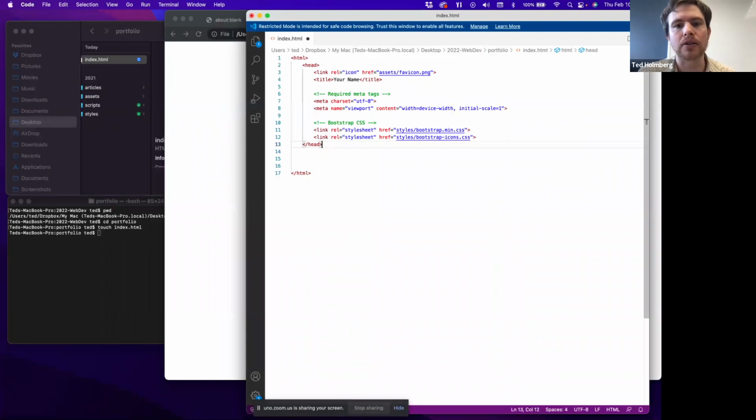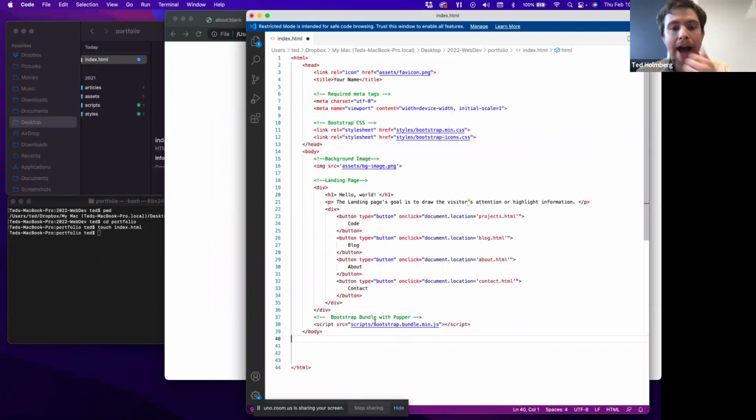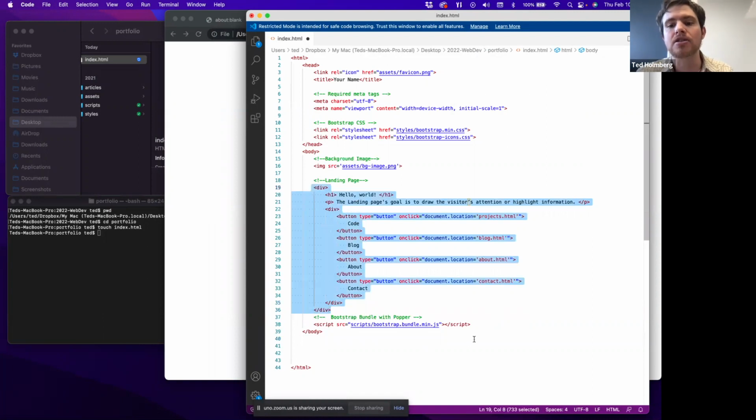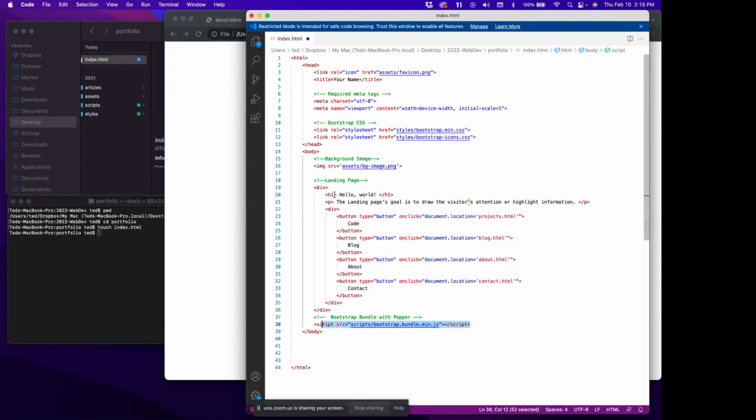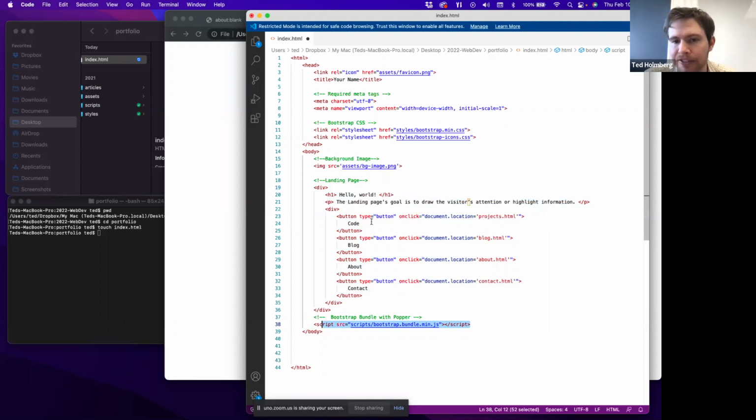inside of the head, but we're going to link our JS files after all of our HTML elements, because the JS files potentially need to be able to reference the HTML elements to modify them. So they therefore have to come after, so that the HTML elements actually exist, so they can be modified if necessary. So what are we doing here on our landing page? Let's take a look. So on our body tags, we're going to have an image that's going to have the source of a background image, and then we're going to do a div tag. So that is a block level element. So the div goes from here to here. Inside of there, I'll have a heading element that says "Hello World." I'll have a paragraph element that'll give me some text about what this page is.